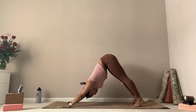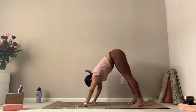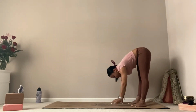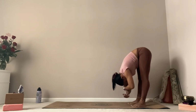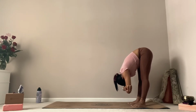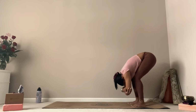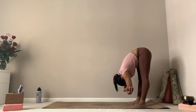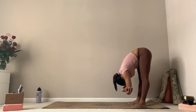On an inhale, we will slowly walk our palms to our feet. So we will meet at the back edge of our mat in a forward fold. Optional to bend the knees as generously as you need. This may be your first practice of the day, or the first practice of the year, or ever. So be generous to your body.